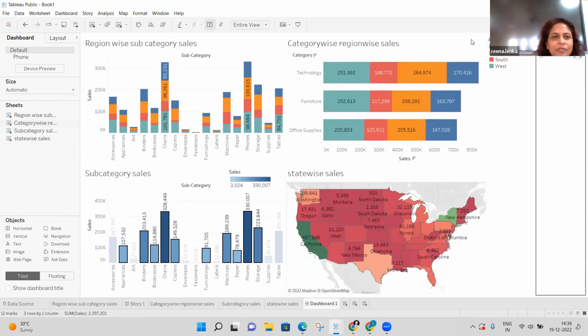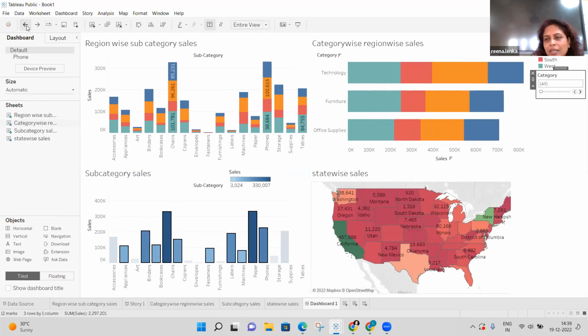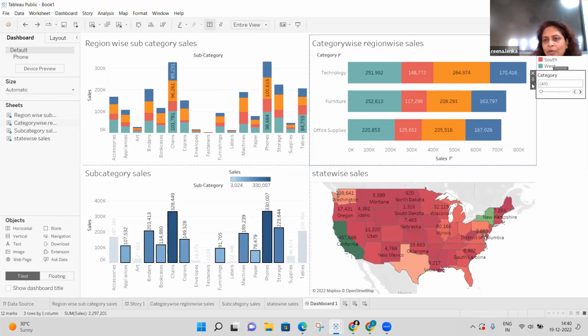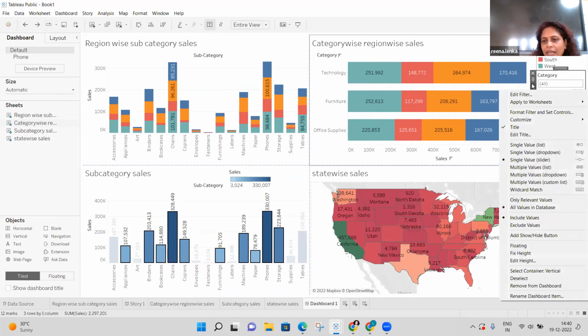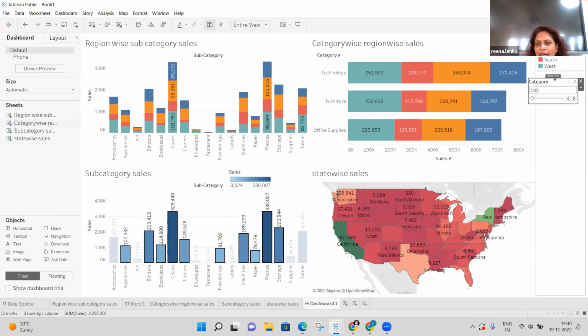Wait. Right. So now I need to go for this floating thing. This floating I need to select. And I have to drag this and put it here. That is gone now.